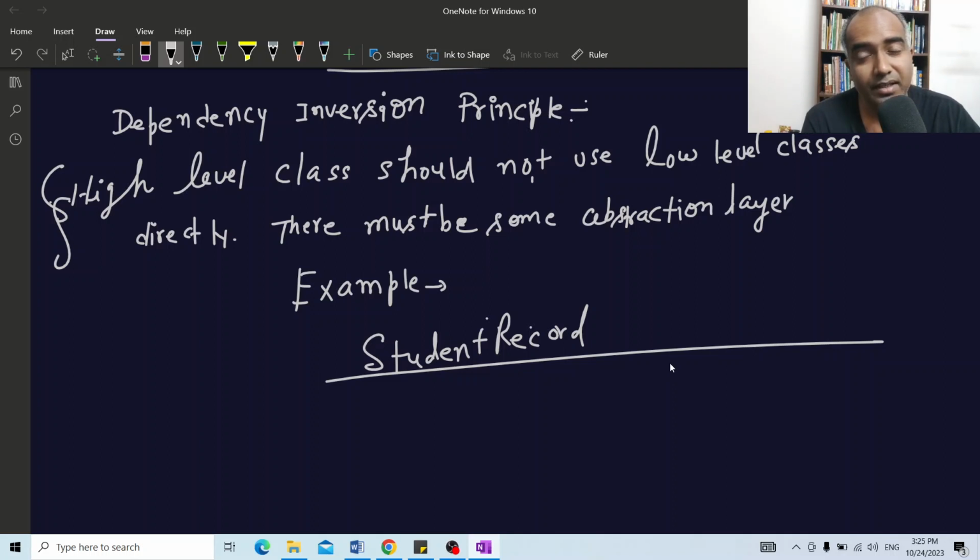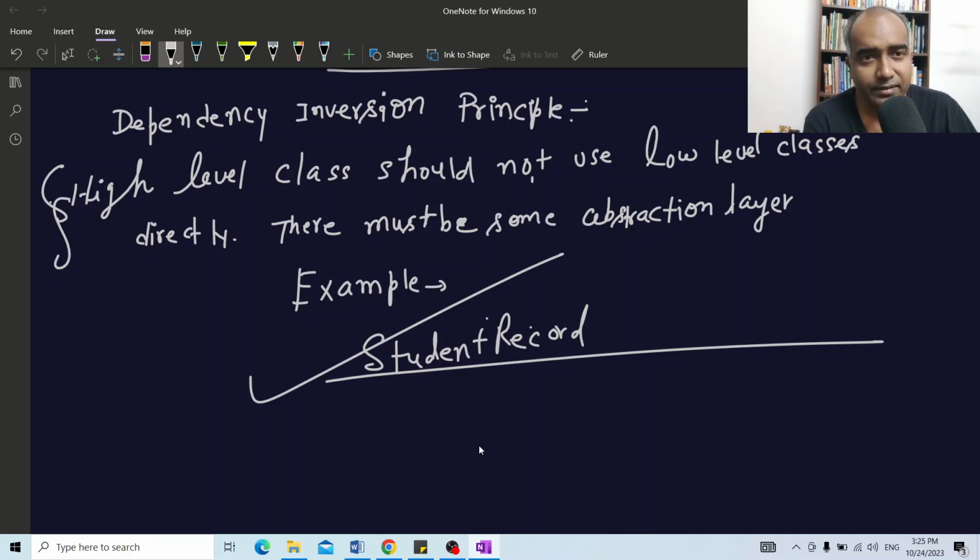It may be transferring the record over the network for some other purposes to some other authorities, right? So it is writing the records to the database, to the files. So on the top level, you know that this StudentRecord class we are using for all these purposes, to keep the information for the student stored in the database, on the network, or in the form of some documents. So from the name, it suggests that it must be doing everything, but no.